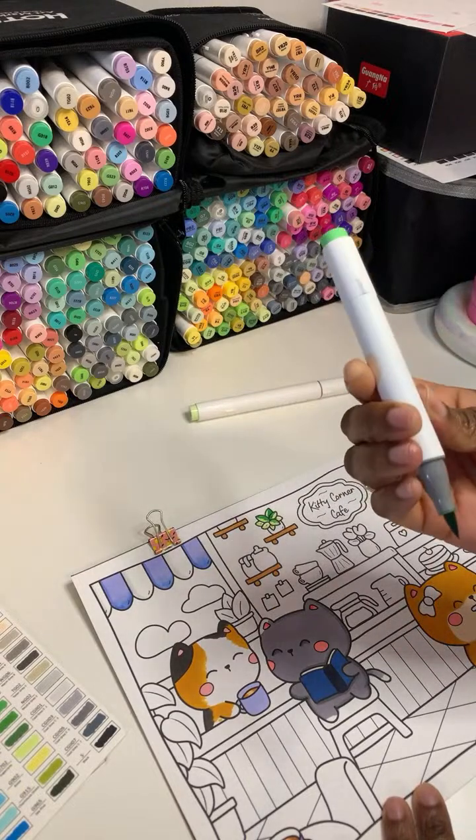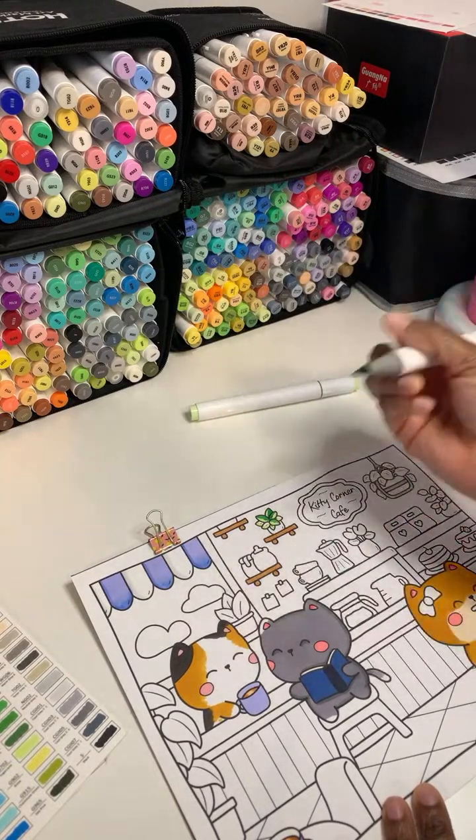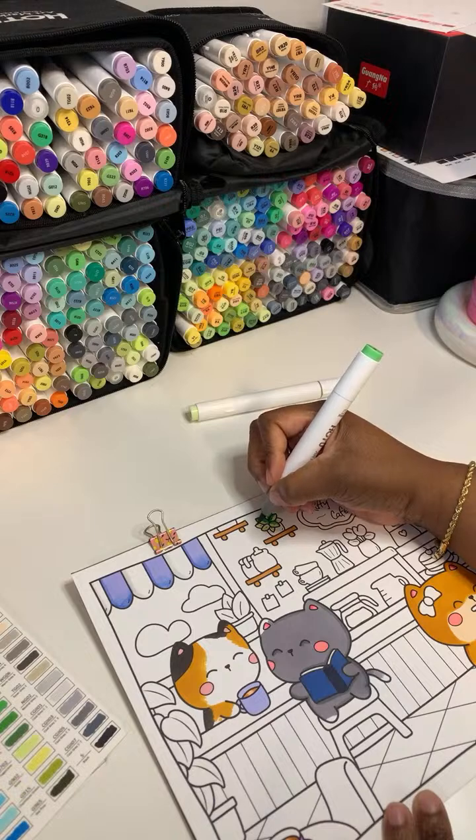But they also have the brush tip if you care about the brush tip. The 100 count does not have a brush tip though.